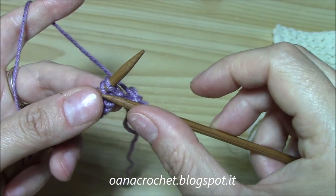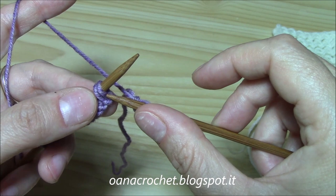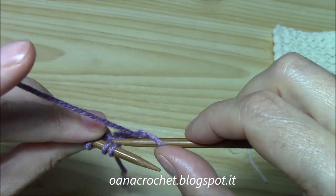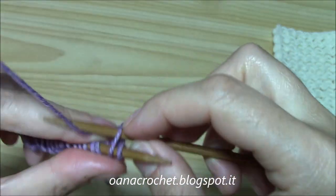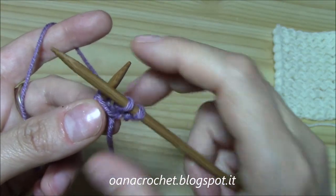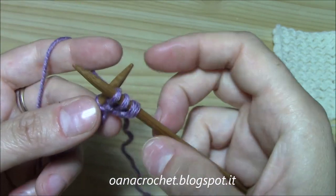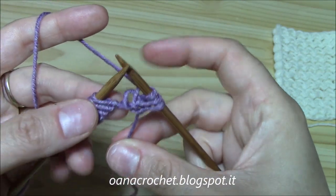To work it, we will skip the first stitch and work the second, then the first. We will work it on two stitches and then repeat the same thing. So we skip the first and work the second — we will knit it from the back. Move your right needle to the back side and insert it into the second stitch from right to left. Yarn over the needle and pull through the stitch. You have the stitch here but you hold it, because we have the one we skipped to work — we work it normally as a knit stitch. Now we let go both of them.